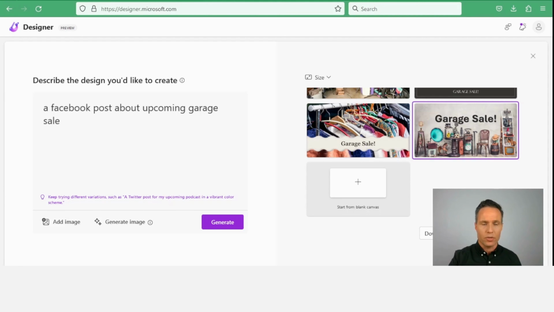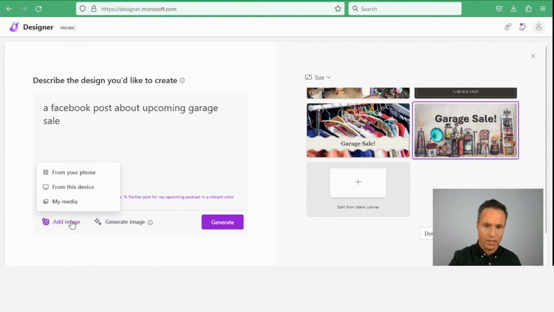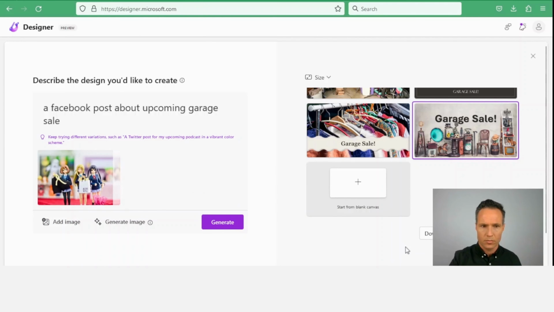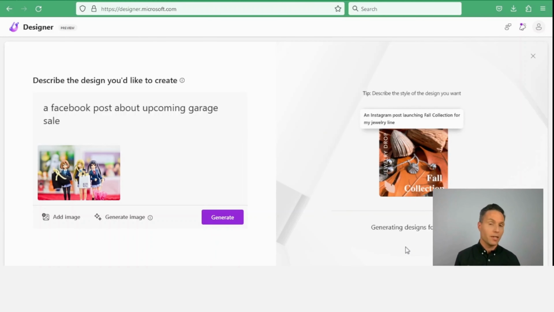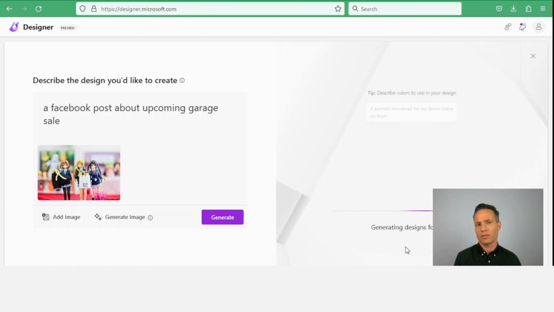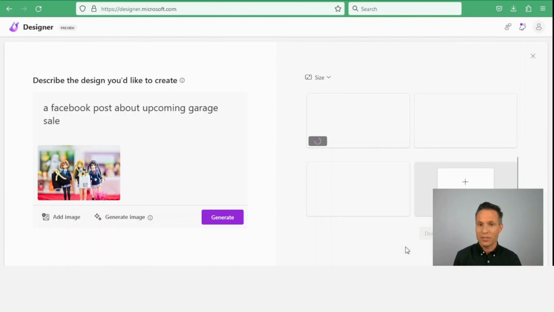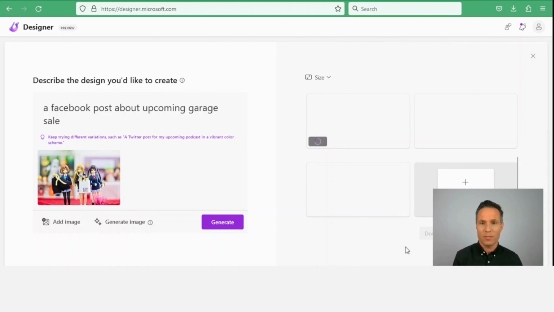Now, what I'm going to do is go back to Microsoft Designer, and I can just add an image, take the one and just download it. Here it has uploaded the image for me, and now I want to generate the same post, but based on the image that I just downloaded from Pixabay, just in a different kind of way, because I like this image better. I mean, this is only an example. Usually the ones that Microsoft Designer makes for you are good enough, but there's options there, so why not use it if you can?